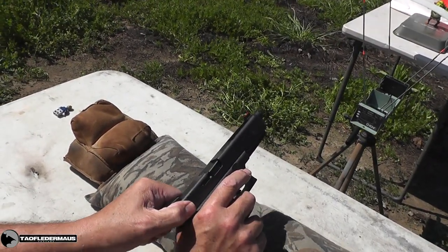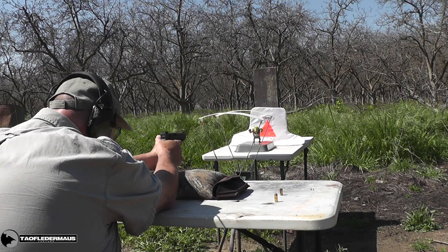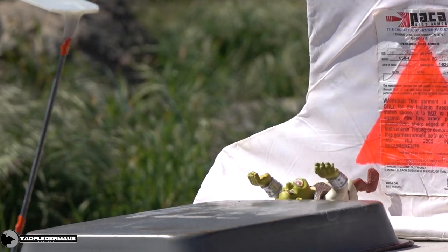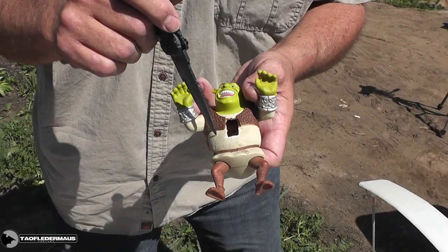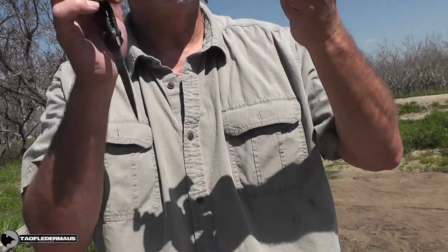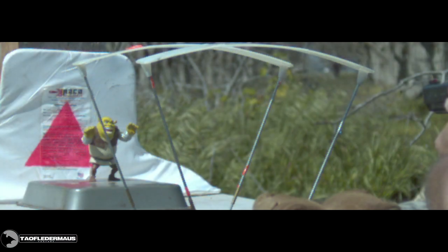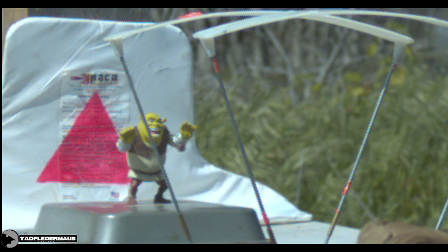Is the chamber okay? He's going to chamber fine. Fire in the hole. The first shot was 412 feet per second; this time we've got 419 feet per second — just a slight increase. The LEGO head managed to lodge itself inside this Shrek figure. There's some circuit boards and batteries and stuff that it hit, but we managed to recover this one too, and it's in good shape. Once again, the LEGO head was very accurate and we had excellent ballistic stability. The yellow LEGO heads definitely showed up better on camera, especially with those striations on there from the barrel markings.